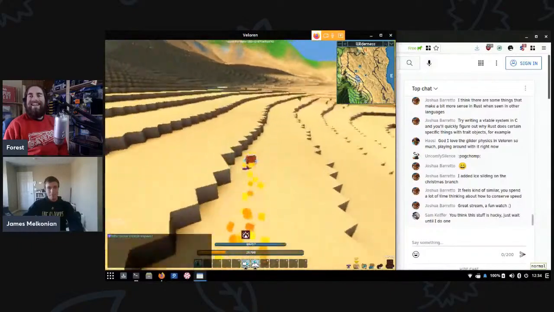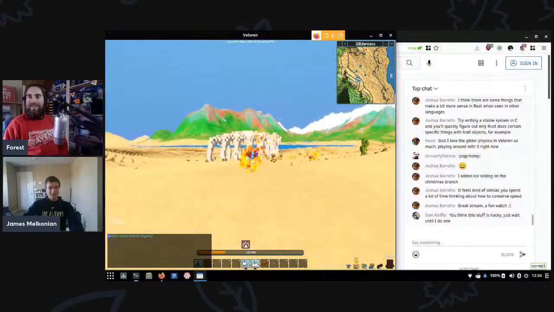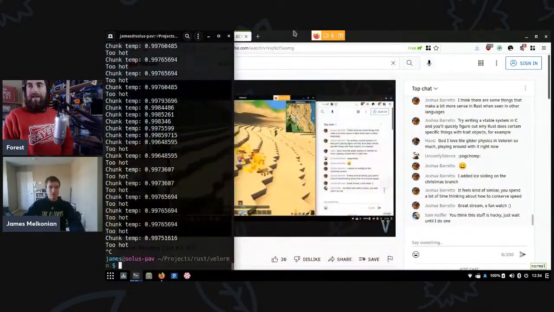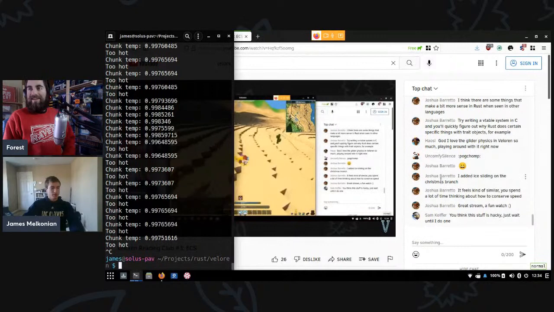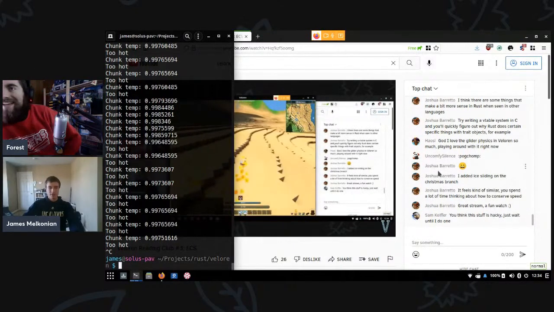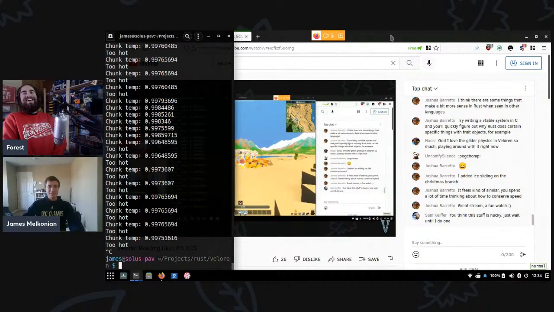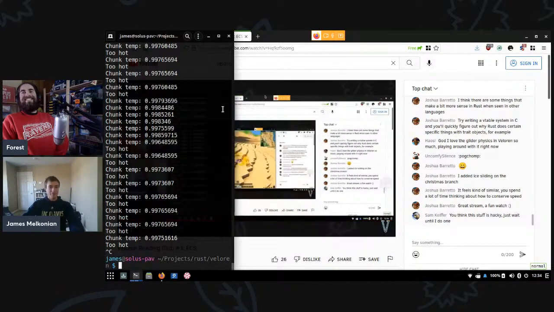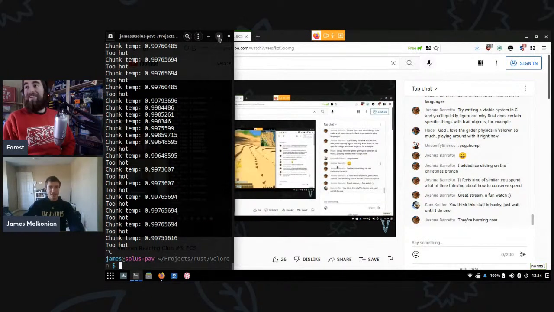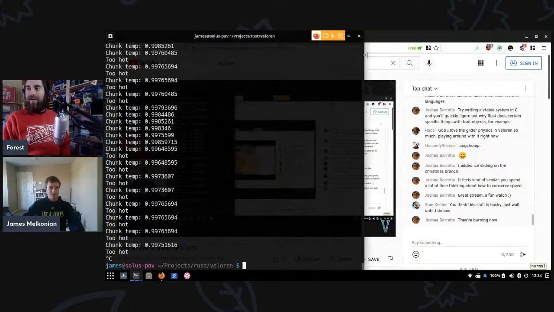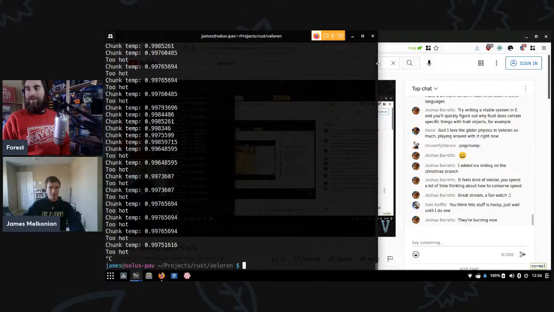But yeah. All right, there you can see. I think we'll probably end it here for today. It was great seeing the entity component system. I like Sam's comment. You think stuff is hacky? Just wait till I do one. So yeah, definitely. Yeah, that's a complete lie. The initial implementation might be hacky, but Sam has learned an awful lot, and it's pretty crazy. It's definitely impressive how people are able to get started on the project and really get integrated with creating good content. So thank you so much, James, for giving this overview.